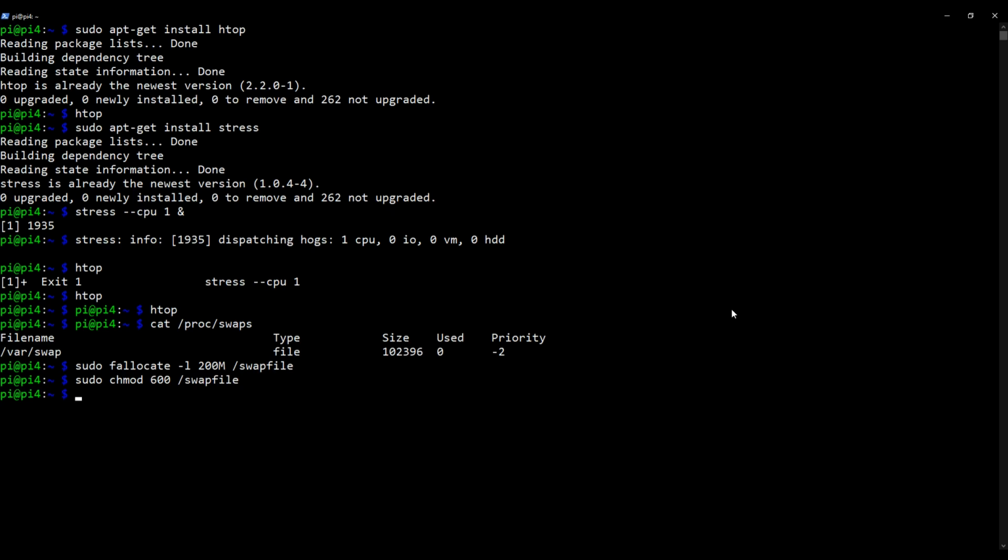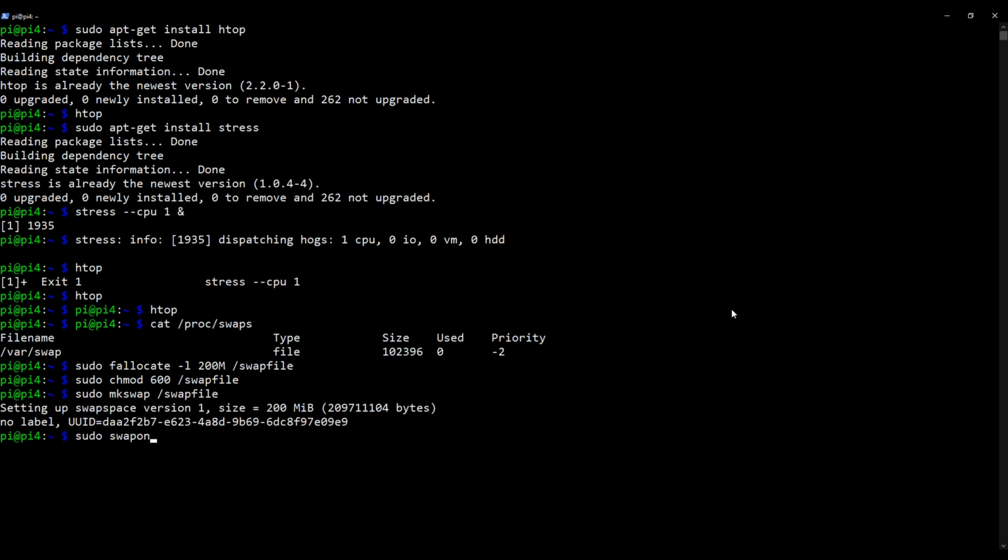Now we just need to make it into a swap file and switch it on. So do as I do: sudo mkswap /swapfile. That makes it into a swap file object, and then sudo swapon. Now I mentioned you'd recognize this. This line is the same as what I demonstrated before when we were switching on and then switching off and then subsequently switching back on the swap functionality so that we could clear our swap back into main RAM.